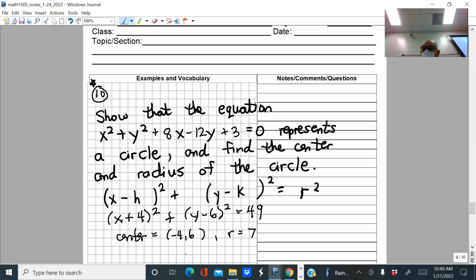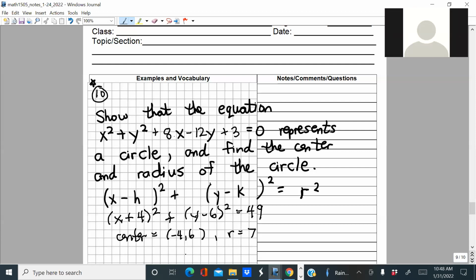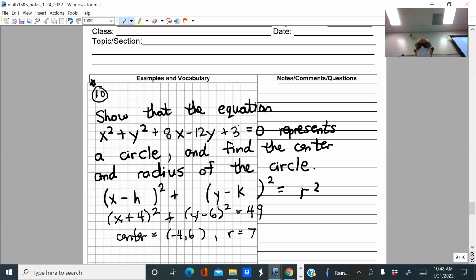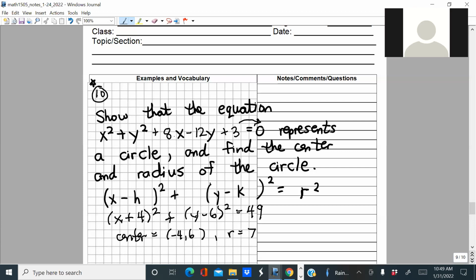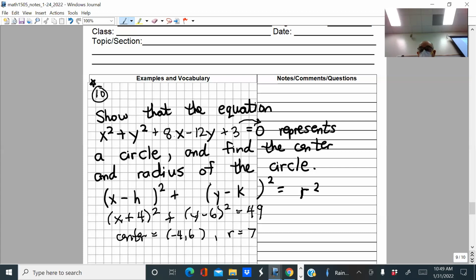Okay. Hannah, you got 7.41, so you were off a little bit there on your radius. Did you think the radius was 55? I think here's what probably happened. When you move the -3 over here, you want to change the +3 that's on the left hand side. When you move that to the right hand side, you want to make it -3. Did you do that? Yeah, so then you ended up a little bit off. The actual constant on the right hand side turns out to be 49. So the radius is square root of 7.